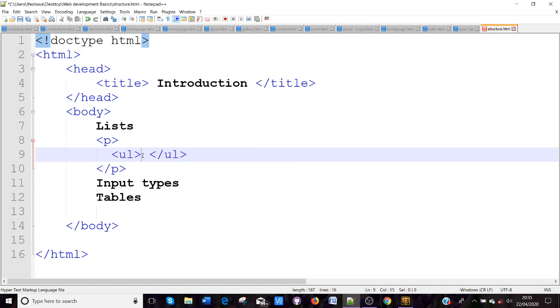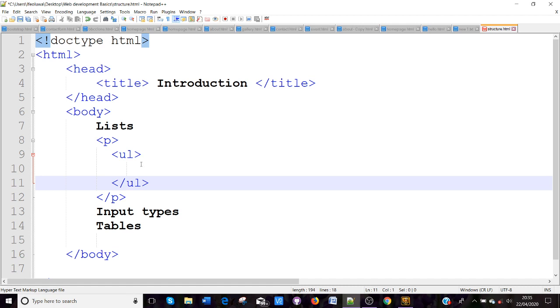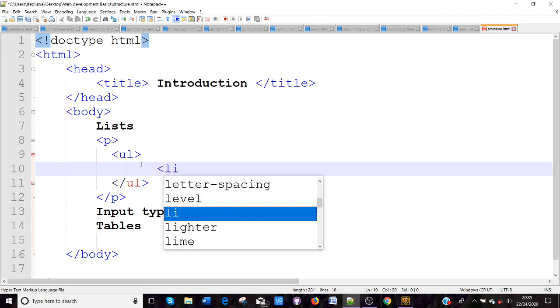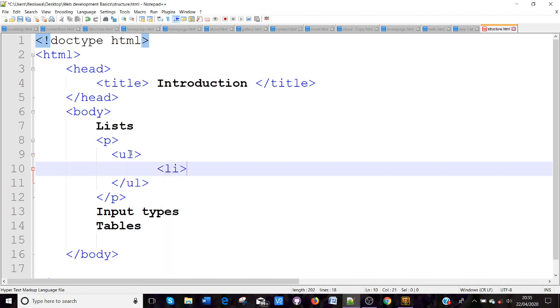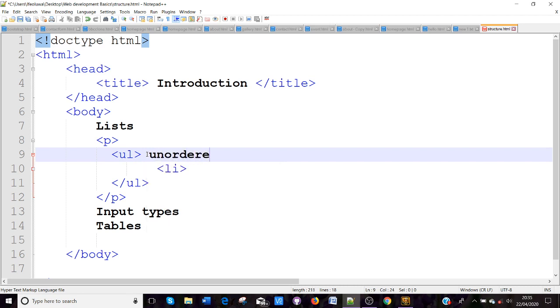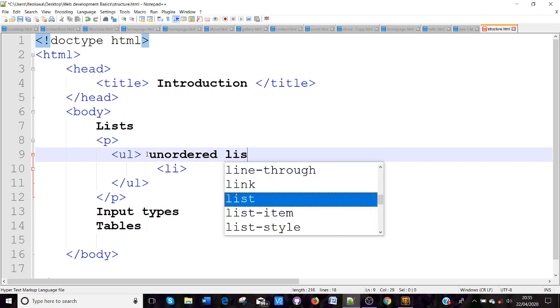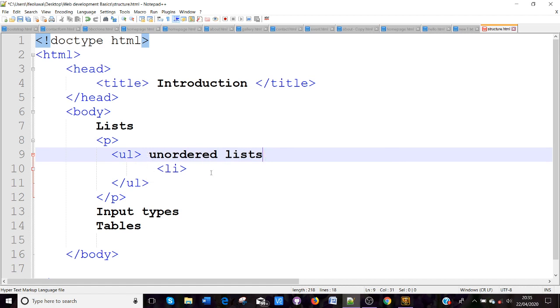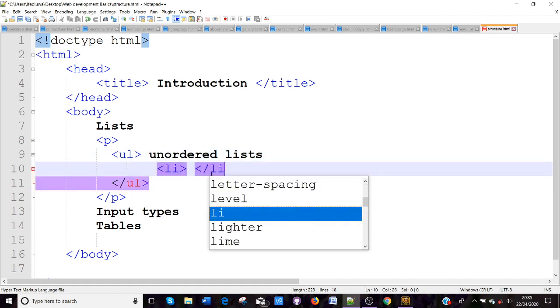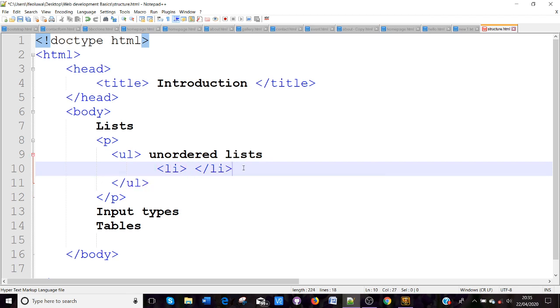Now you put this. In between that, we put what we call list items. This UL is short for unordered list. This is a list with all the diamonds, squares, and all that. LI is list item.